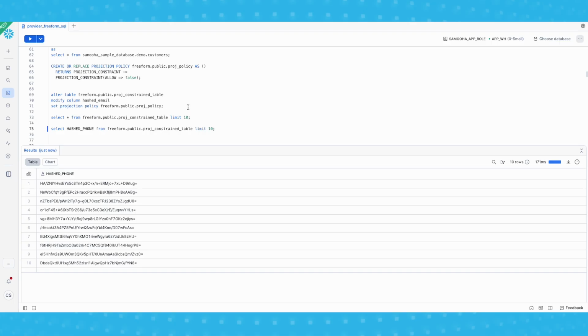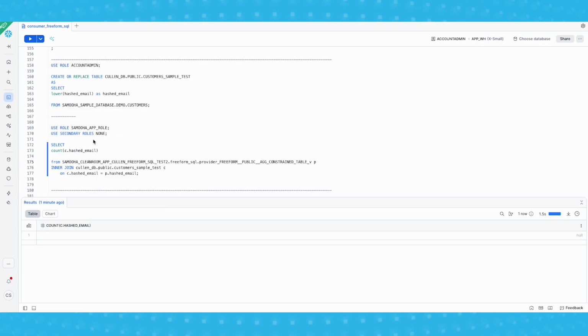Finally, data standardization and prep. Ahead of your collaboration, work with your partner to ensure that the same hashing algorithm is used on join fields and the syntax is the same. So whether it's uppercase, lowercase, spaces are trimmed, whether you need to use a SHA-256 hashing algorithm, all of these are important considerations ahead of the collaboration so that you don't have to come back and make adjustments down the road.